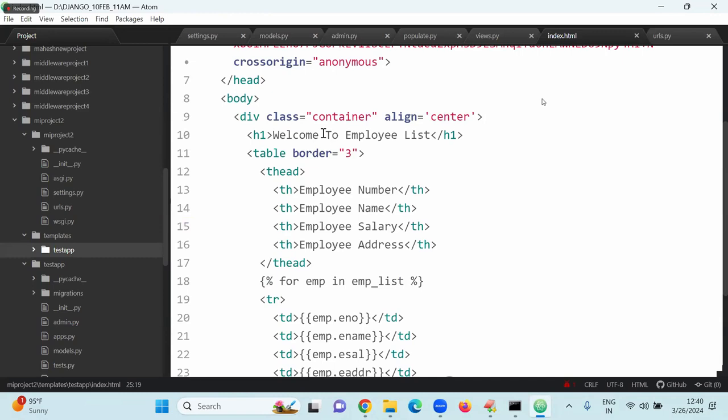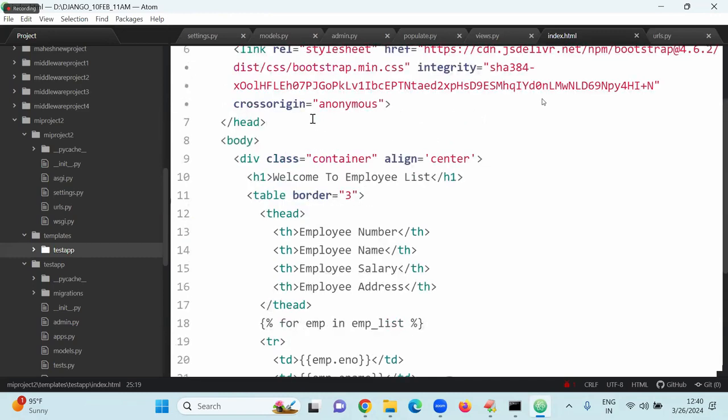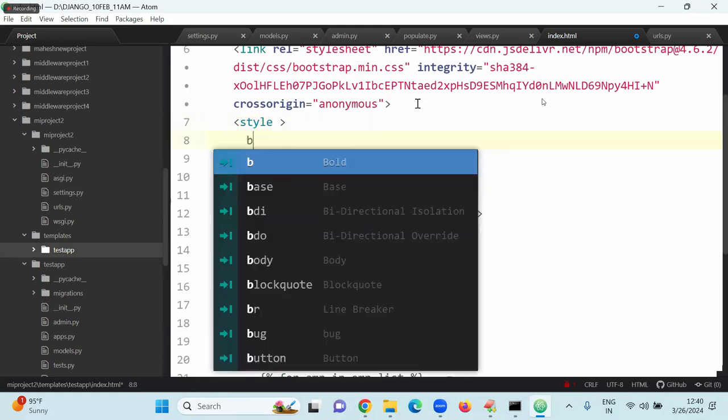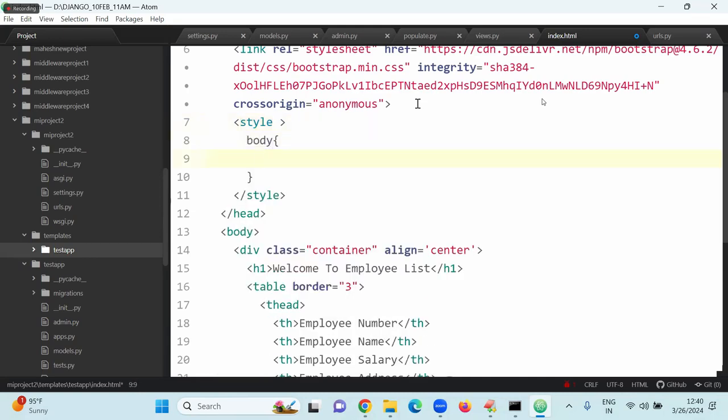For this, a style tag I can provide. Instead I have to give body.